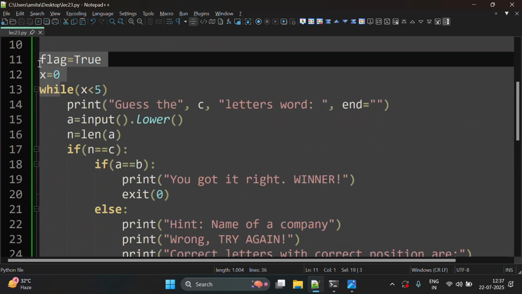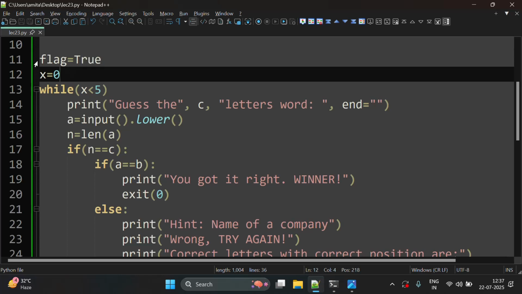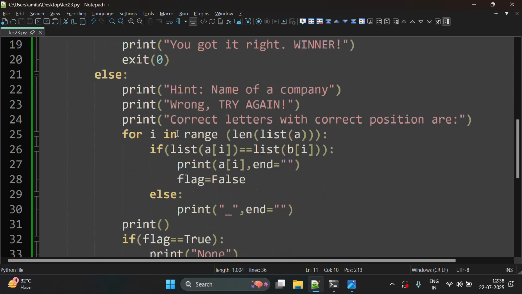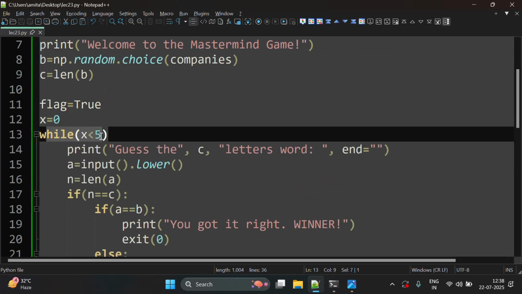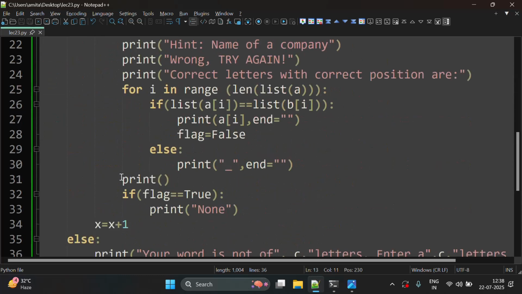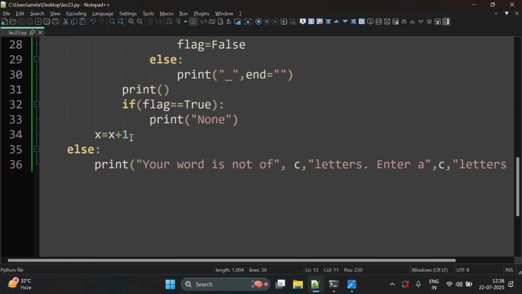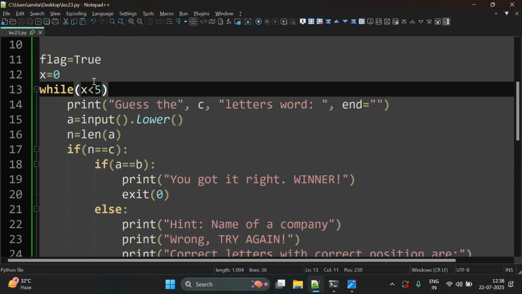Then we made two variables. One is flag is true, which we use here, and the other one is x is equal to 0, which we used in the while loop. So while x is less than 5 we used, and here we have increased x by 1, that is there will be only 5 chances given to the user to guess the correct company name.